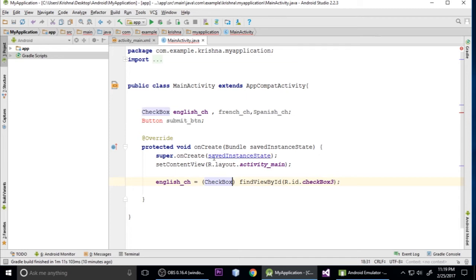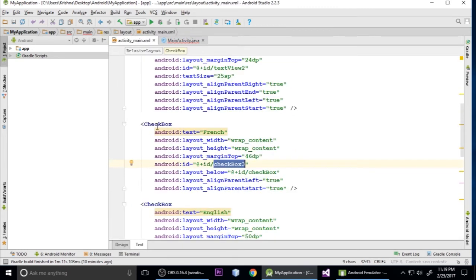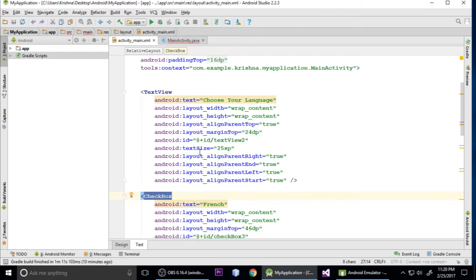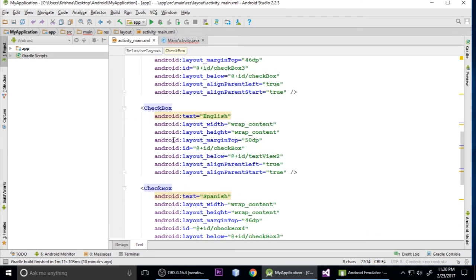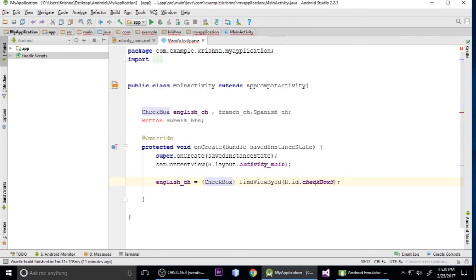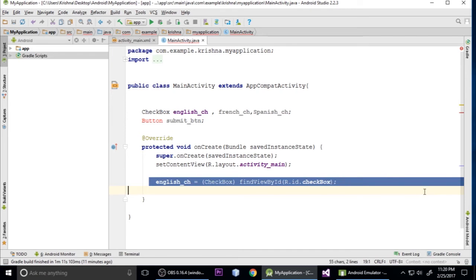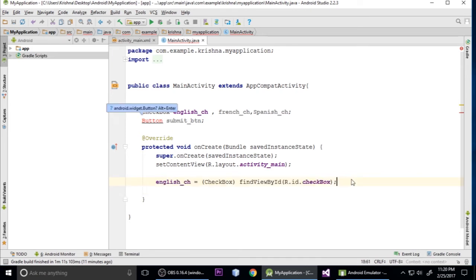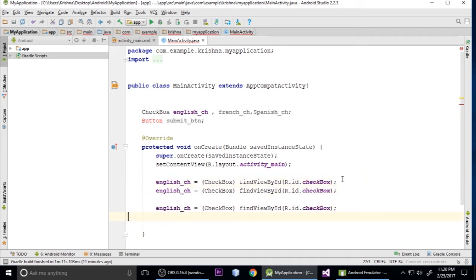So now double check the ID of the English checkbox. Its ID is checkbox3. Copy it three times and paste.